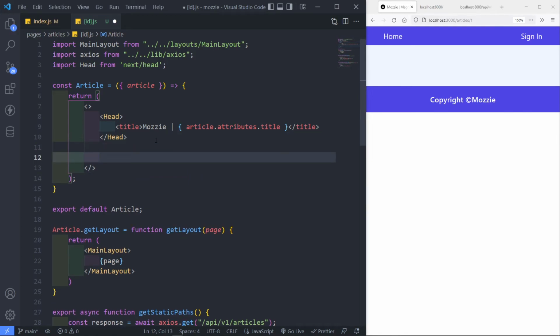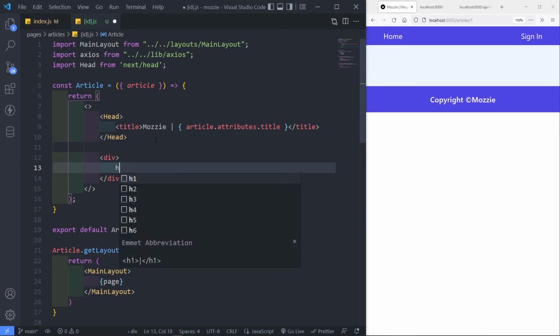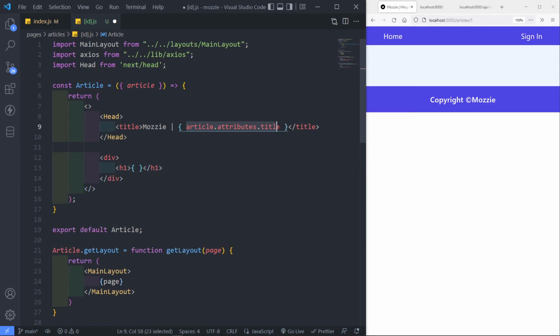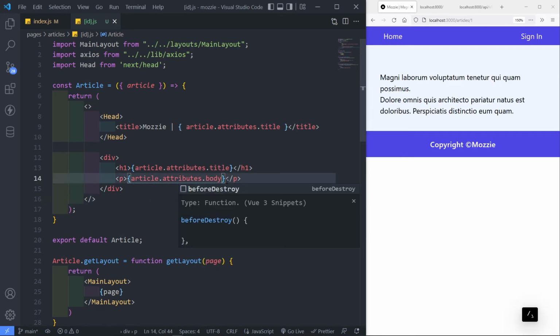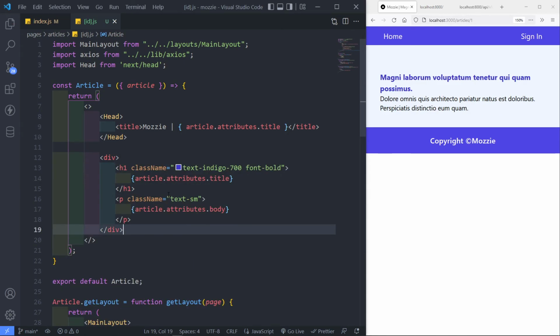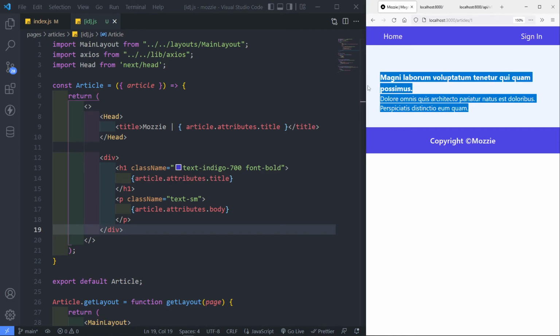Okay, let's move on. I'm just going to make this very simple for myself. You can obviously style it. I just want to keep it as simple as possible. I'm just going to copy this part right here, make it simple, just like this, and add a paragraph. Now this part, instead of the title, is just going to be for the body. As you can see, we've got our title and our body right there. I'm just going to add quickly a couple of classes. That's basically it all done. You can obviously style it however you want, and that's just to show you how it's done.